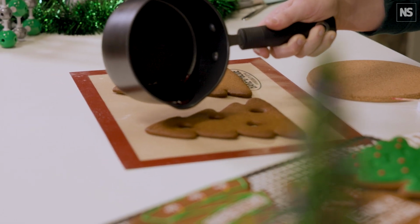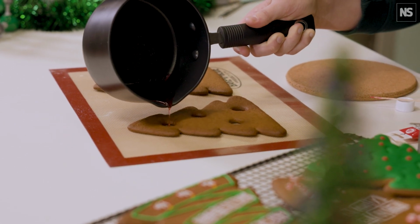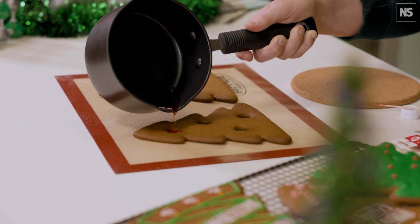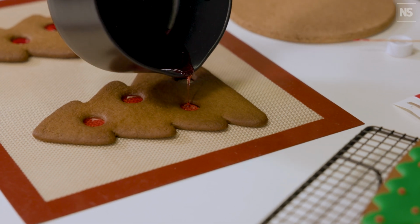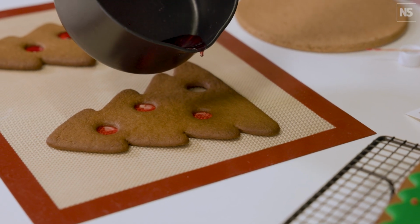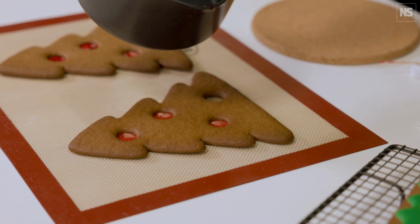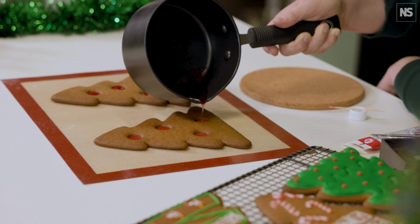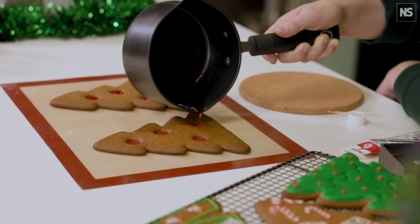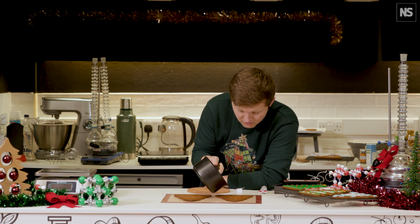So we just want to pour just a little bit out into each one. So just pour a bit out, like so. Here we're using Isomalt. You could actually half bake your biscuits, or part bake them, and you could crush up some boiled sweets and pour those into the holes and then finish them off. But I do think Isomalt is just the best option here because it's got those perfect properties that we want.